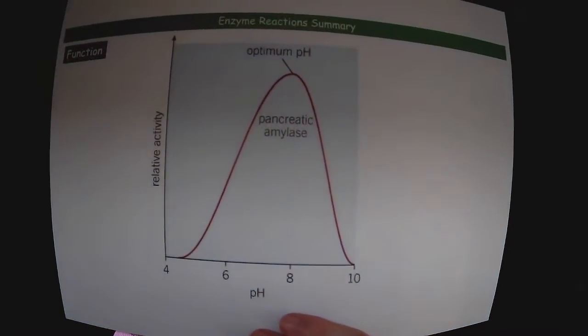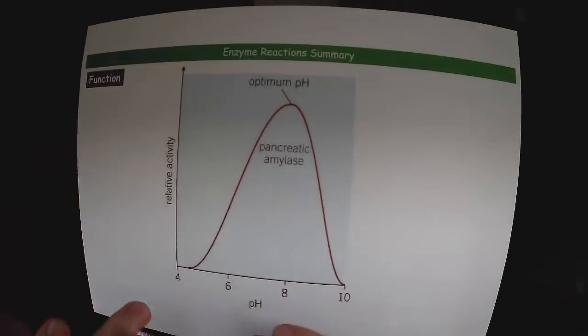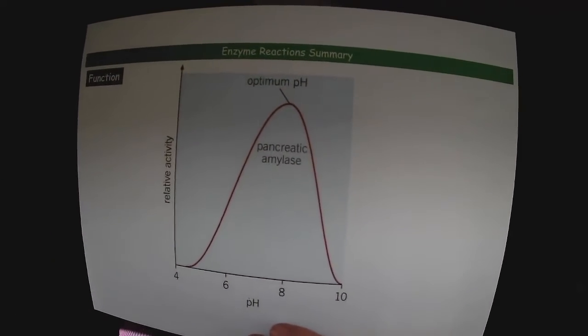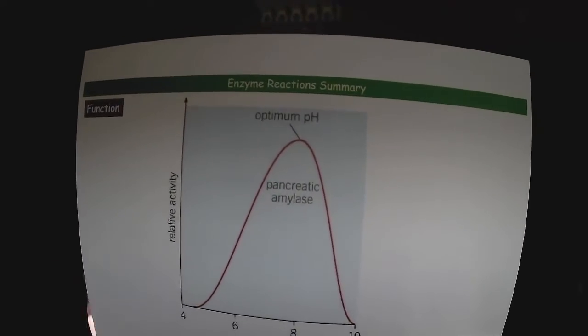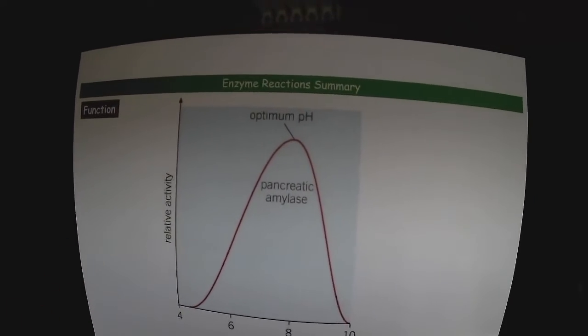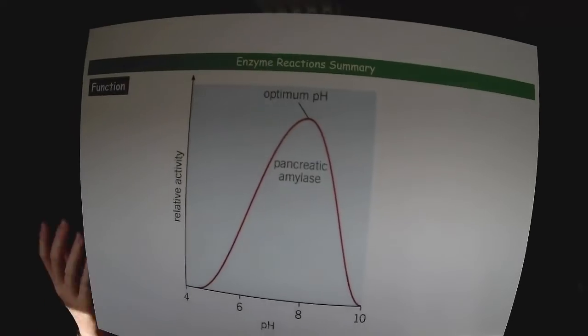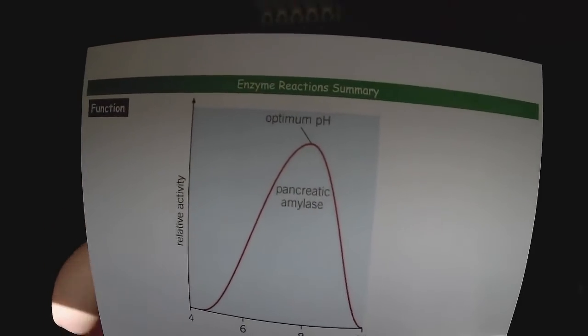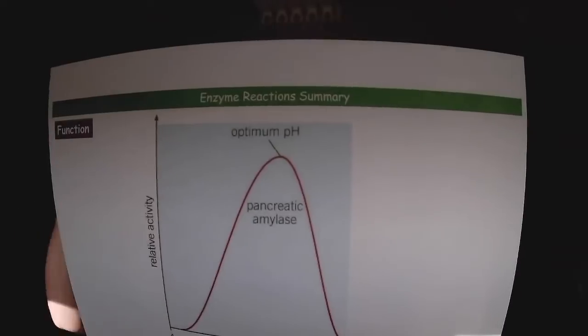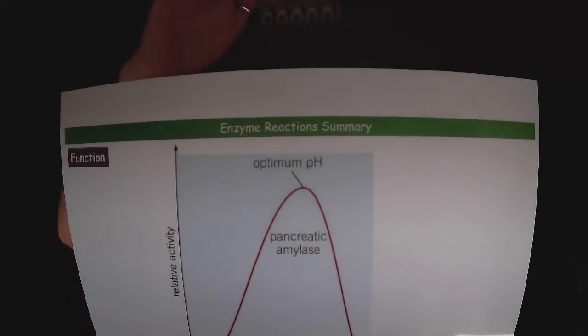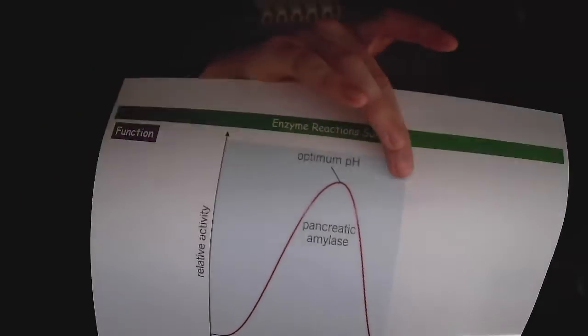The next one is pH. So here's our pH graph. It's typically a bit of a bell-shaped one because what we find is we have an optimum pH and that pH will depend on where the enzyme is designed to work. In the stomach, it'll be around about pH 2. In other regions of the body, pH 7. Some might be even slightly alkaline. But it does depend on where in the body is as to what the optimum pH is. If we then either go too acidic or too alkaline, we denature the enzyme. So active site changes shape and the substrate no longer fits.